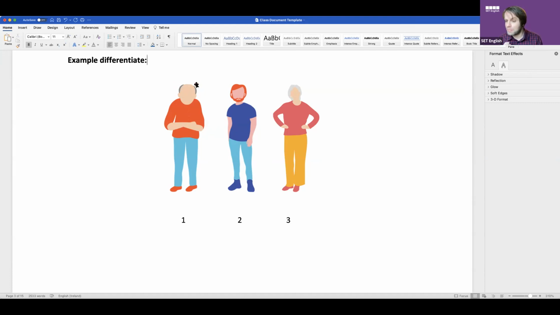Let me do another example of this before we start to be more systematic with this. Mia and Rajput, could you say hello? Hello. How is number two different? How can you differentiate number two? If I say he's a man, is that differentiating? No, because that one is a man. So a little bit, but that one's also a man. How can I differentiate him?